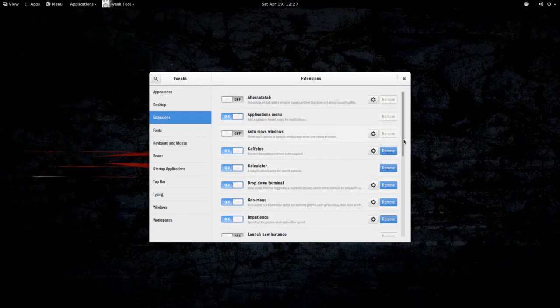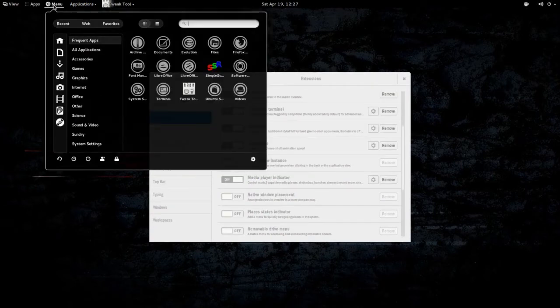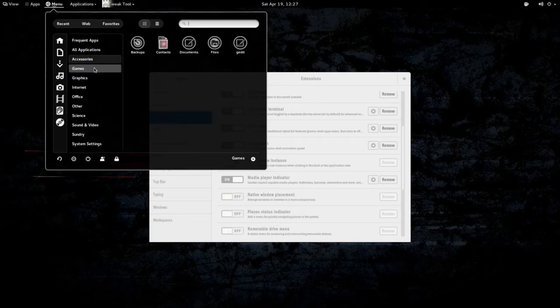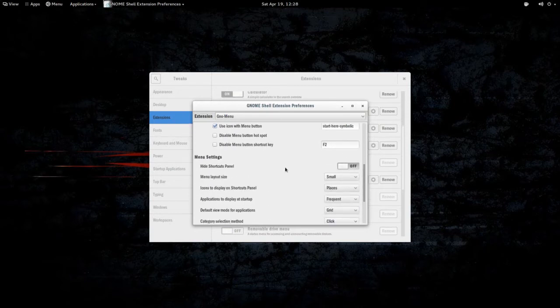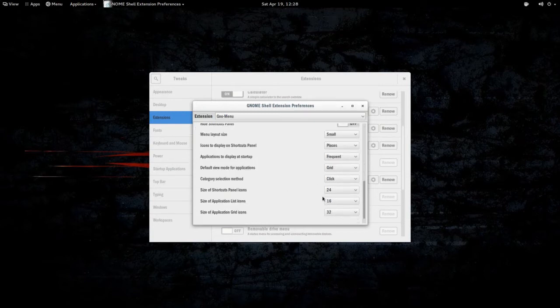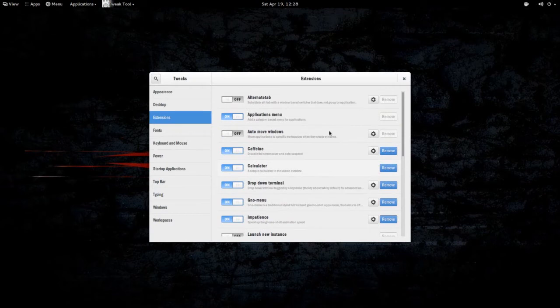Another one, an extension that I downloaded from the GNOME extensions site, is this GNOME menu, and that gives you this menu here. You got some favorites right there, categories, that sort of thing, a search bar. And actually, once you install that, in the settings there's all kinds of stuff that you can tweak on there. You can get rid of the shortcut panel, change the menu layout, all kinds of stuff. So that may be more to your liking, depending on how you move, that sort of thing.